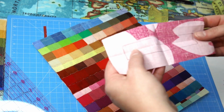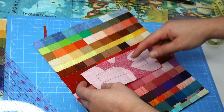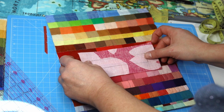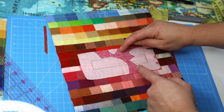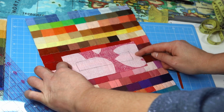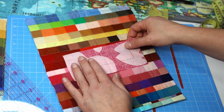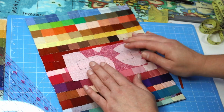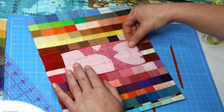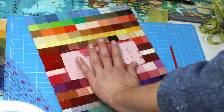Okay, so this is why on this piece I've used normal pen, because if I had now gone to iron it, those markings would have been gone. So on this piece here now, I will just put my opening. So I've got an iron line here and an iron line here, and I want to match them with my markings I did on the piece of fabric. So here is nicely aligned, and I'm just gonna scoot it out to align with my side markings, and once it's done I can pin it in place.